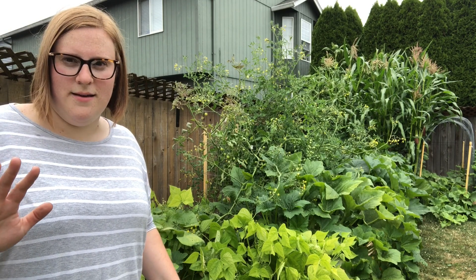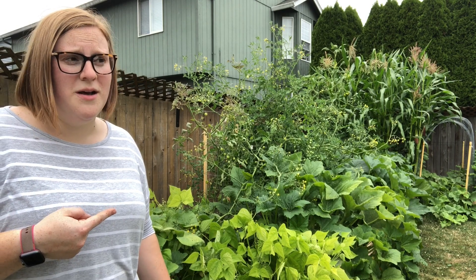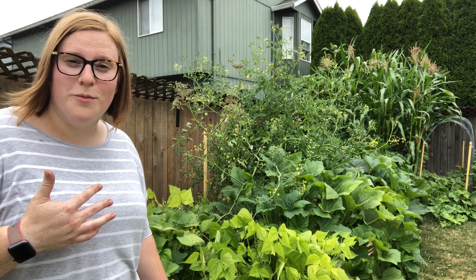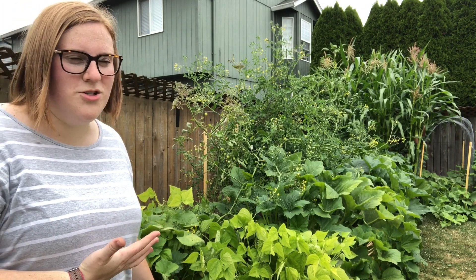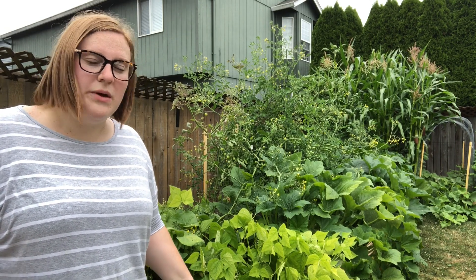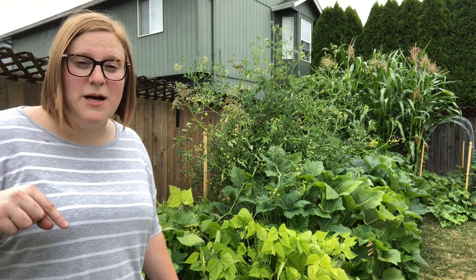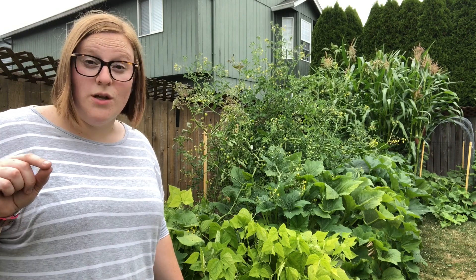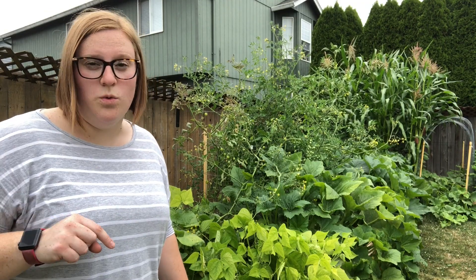There are tons of tomatoes within the bush that I didn't even realize were there, and now they're exposed. They'll get some sunlight, the majority of the nutrients will go to those tomatoes, and I'll be able to pick what's there. This is a win-win, I think. The only loss would be if what I just did kills my tomato plants — I don't think it's going to, but it crossed my mind a few times. I will link down below the video I used as a reference for how to cut the tomato plant, which branches to look for, and what tomatoes you can and can't do it to.